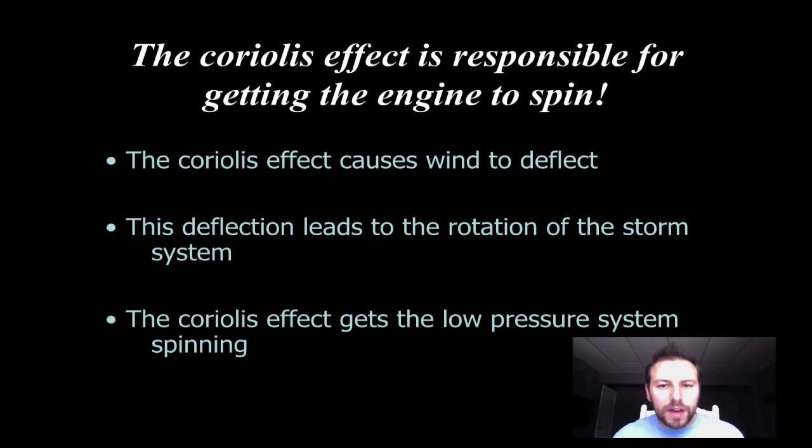The Coriolis effect will help that low pressure really get to spin. Remember that the Coriolis causes a deflection of winds over an extremely large distance because of Earth's rotation, and that is what we need. So we can take these small localized thunderstorms, with the help of Coriolis and warm water, and it'll cause these little systems to come together and begin to rotate as one.